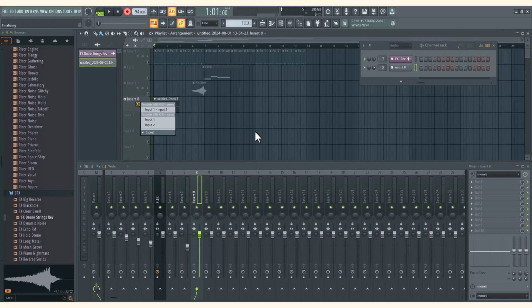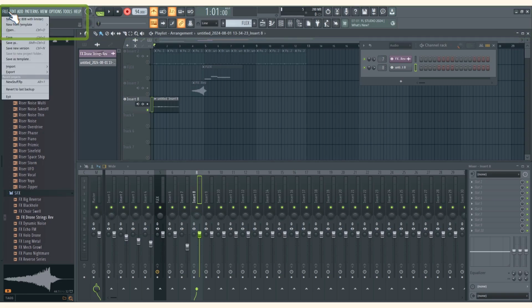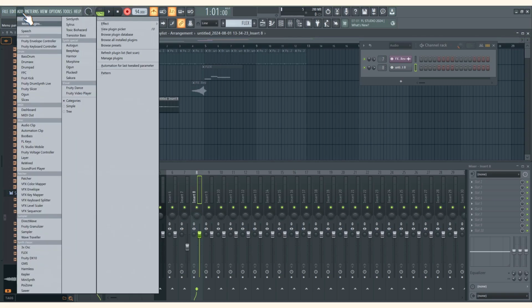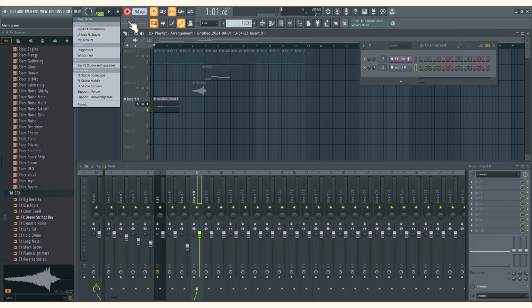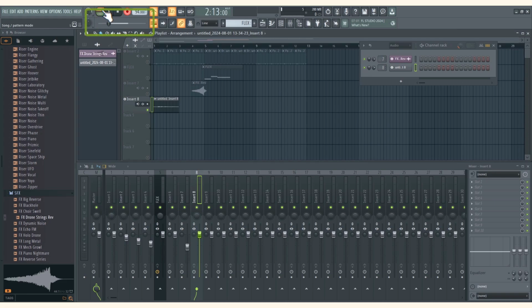And to help you manage that workflow, you'll make use of the menu bars up here. On the top left are your program-related options and menus, and you can also add instruments from here if you are looking for them there. Then next to that is the playback settings. You can add a metronome.